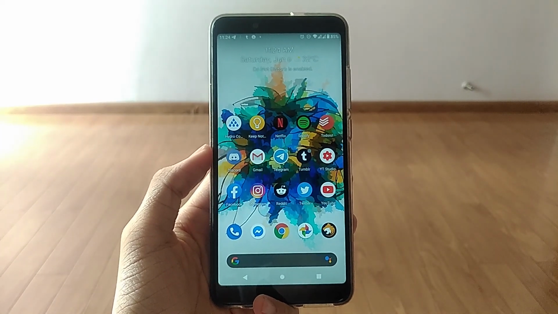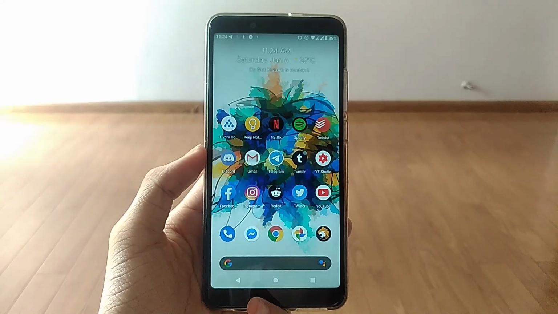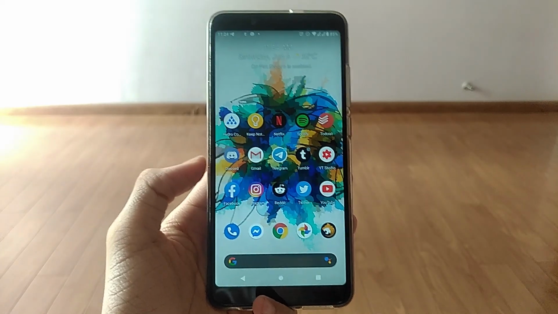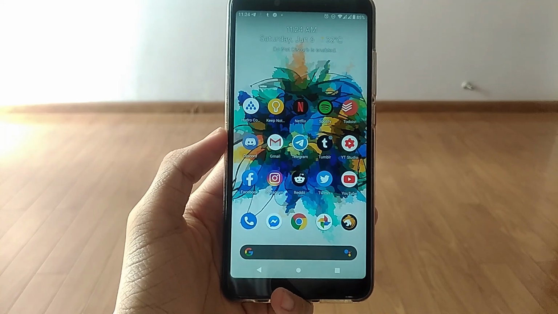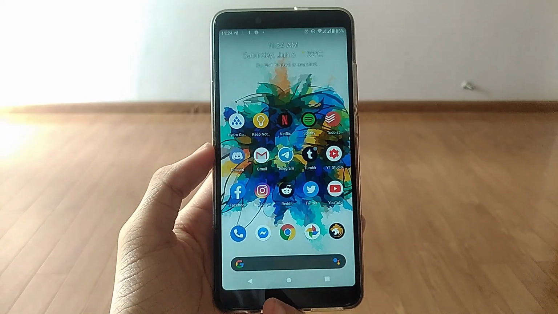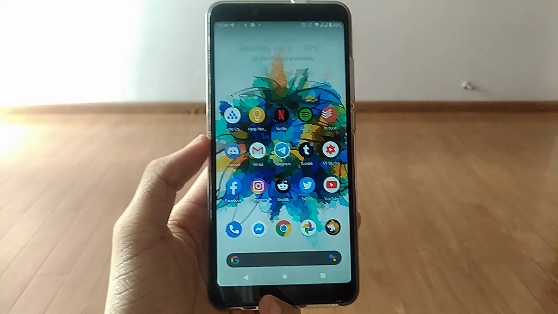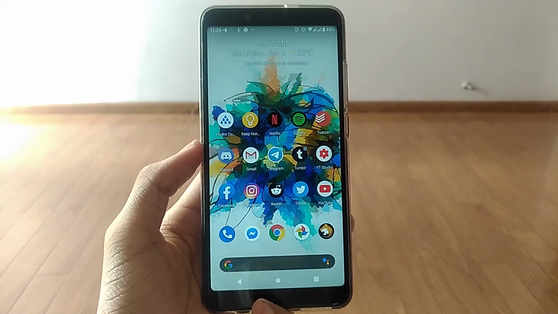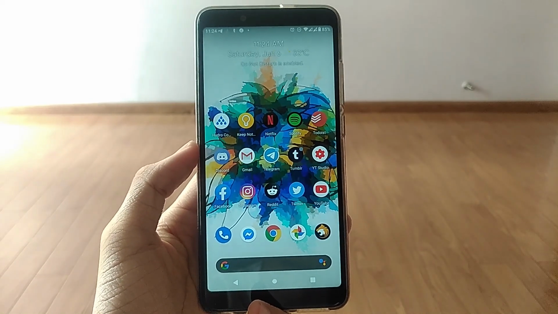It's a nice go if you're looking for a really different ROM and something to actually stand out from the crowd. Of course, it is still not as good as something like Pixel Experience and Evo X. It still does not match those ROMs in terms of smoothness and Pixel feel. But of course, as a standalone ROM, it is a good ROM. Amazing ROM in other senses, and yeah, you'll be pretty happy with this ROM. So that's all I have to say about this ROM.